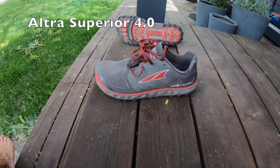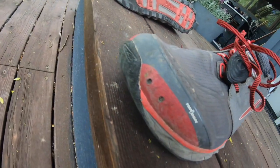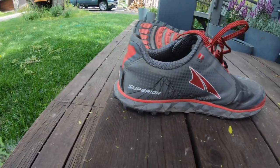I thought today would be a great day to give my full review on the Ultra Superior 4.0 — what I would consider a general issue shoe. Just like all my reviews, this is about functionality and performance, but also about how shoes can help us create foot strength, and how foot strength equates to proper form — all one big package for good run strength while out running. We don't have to do a lot of strength in the gym if we're applying good principles and good shoes while running. That's the review today: the Ultra Superior 4.0.